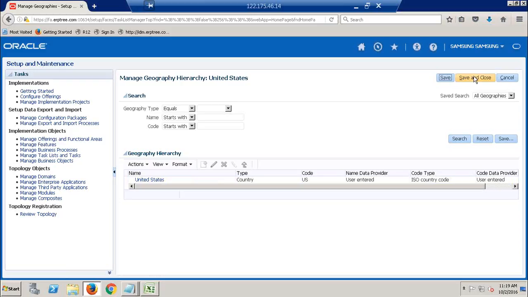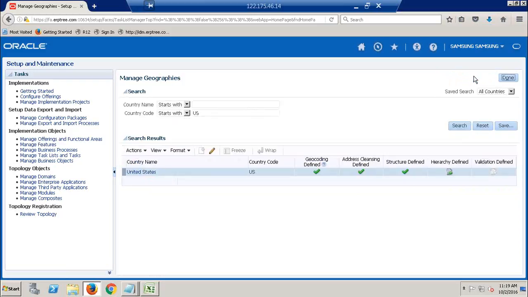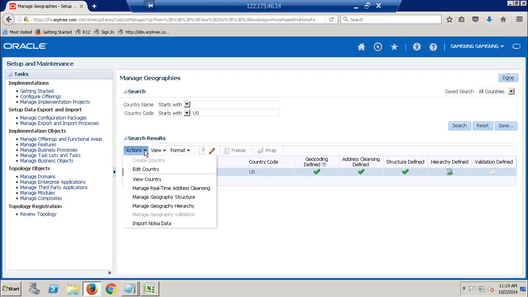Based on the structure, if you want to get all the information, there is a task called import Nokia data. Go to actions and click on import Nokia data. Within this instance, there will be data already.